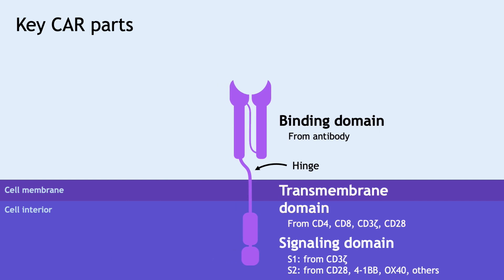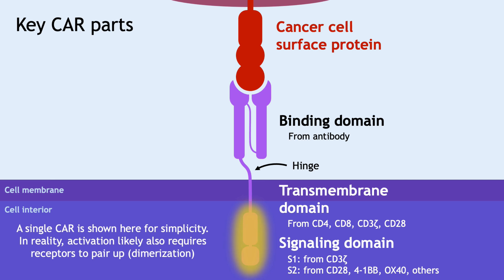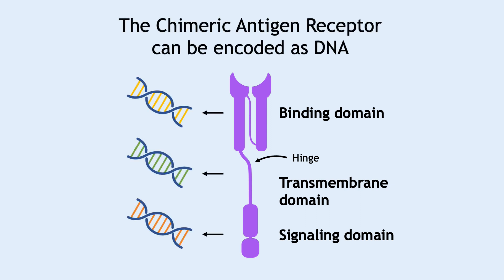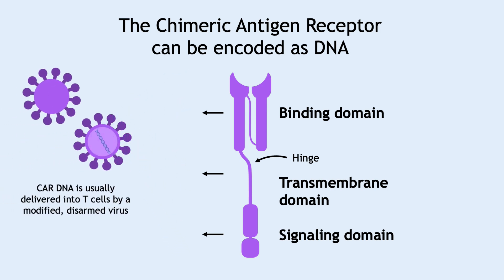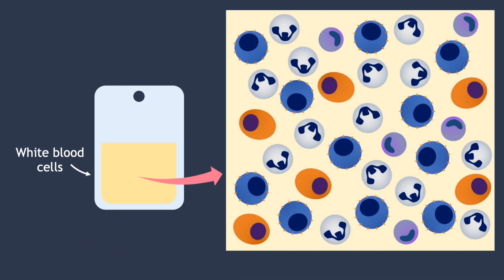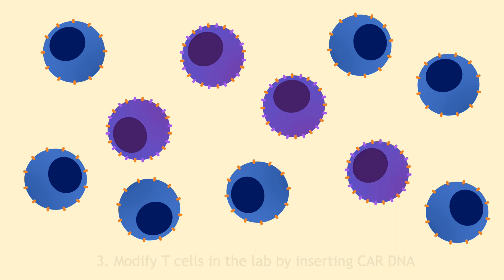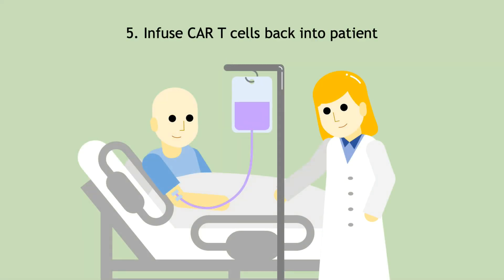With these three domains, we have a chimeric antigen receptor that binds to cancer proteins and activates the CAR T-cell. Since this entire receptor is a protein, we take the different DNA sequences encoding the different parts, join them up, and deliver them into T-cells, usually by a disarmed virus. First, a machine filters out white blood cells from patient blood in a process called leukapheresis. Then, in the laboratory, T-cells are isolated and genetically modified. The modified T-cells expressing the receptor are selected, stimulated to proliferate into millions of cells, then transfused back into the patient to start eliminating cancer cells.